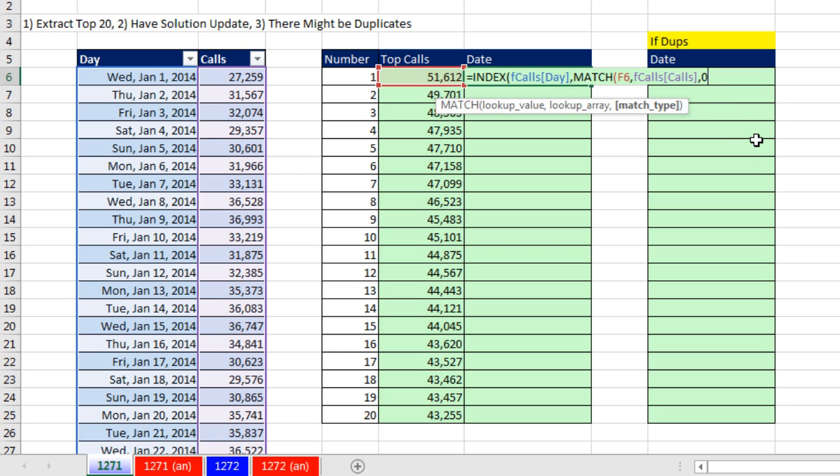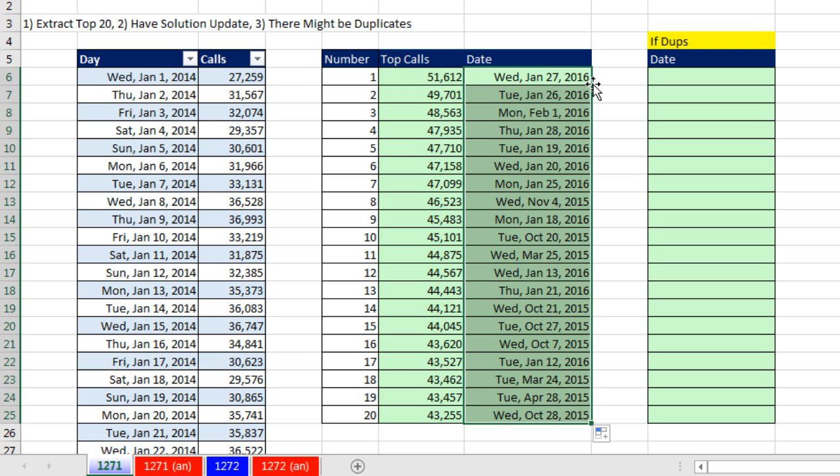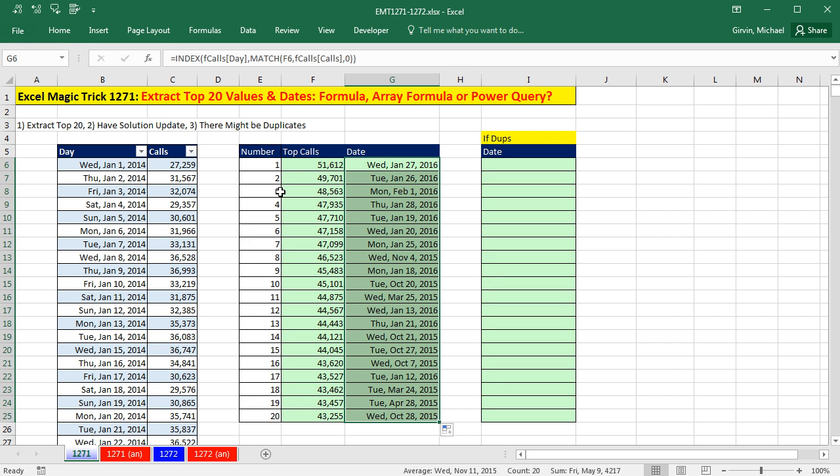All right, so I close parentheses. Here's that MATCH. Now I close parentheses on MATCH. In that row number of INDEX is MATCH. So I come to the end and I'm watching the screen tip. Close parentheses. Now my formula is finished. Control Enter. And I can double click and send it down. Now based on each one of the calls, I've looked up the date. Now we want to go and check and see if this is dynamic based on the Excel table.